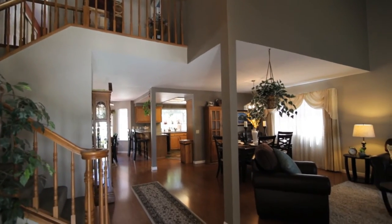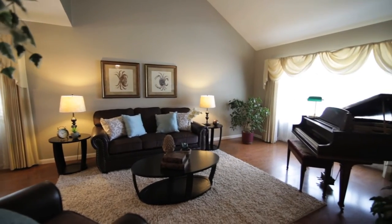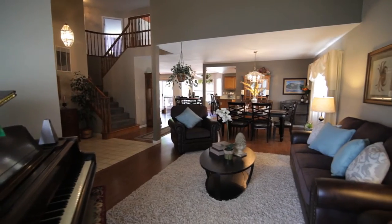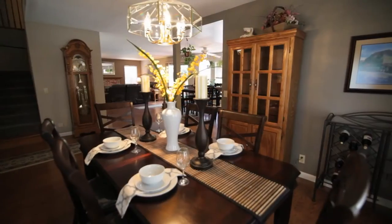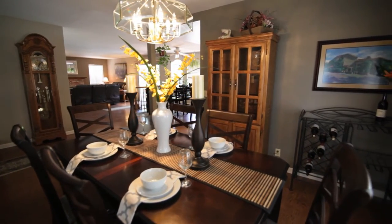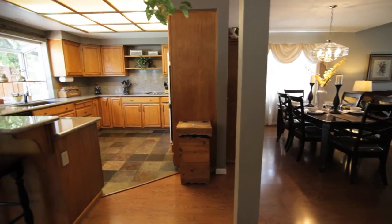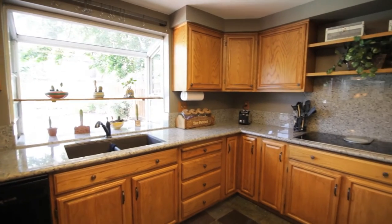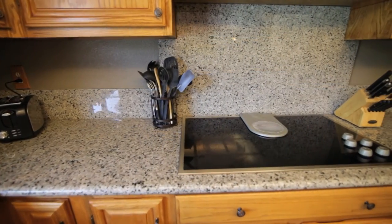Now let's take a look inside this luxurious, updated single-family home. Immediately upon entering, you notice the luxurious high ceilings. We then are drawn to the relaxing family room on our right, which opens up into the kitchen and family room. Once we make it into the kitchen, we can see the nice bay window bringing in the backyard. The kitchen has been upgraded with all new appliances, resurfaced cabinets, granite countertops, and a deep granite composite kitchen sink.